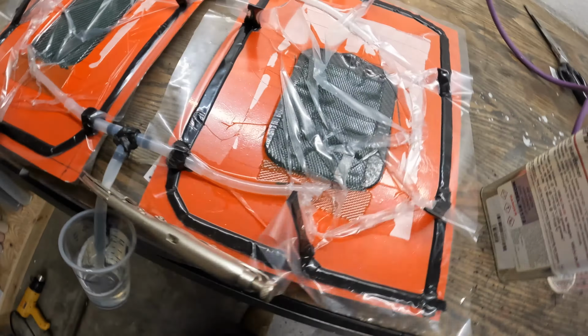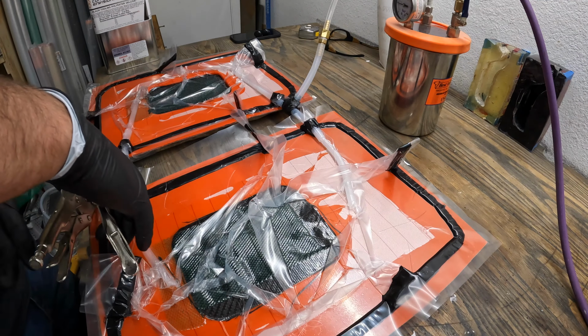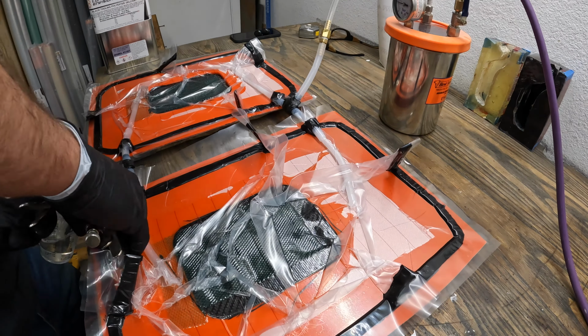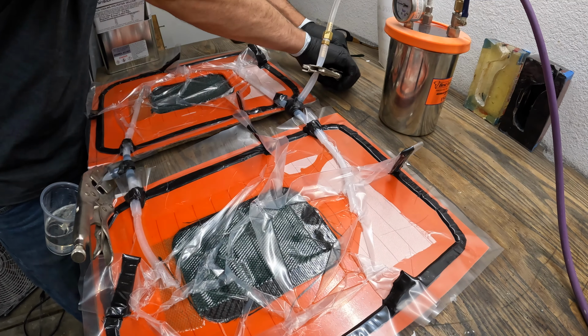So it's time to clamp this thing off. Pop it right here. All right, well, there you have it. That's pretty much how you infuse a part.